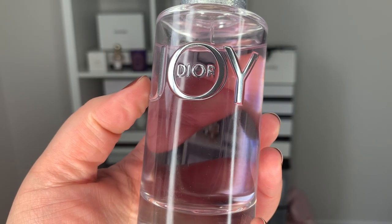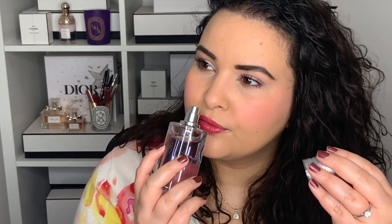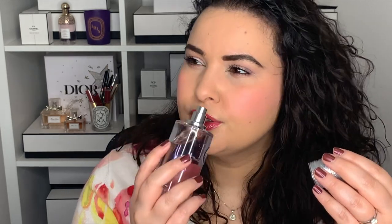I like going extra sometimes, but I don't think I need to go extra today — even though this highlighting palette is really pretty. I think I'll skip today. However, I will not skip a fragrance — it's the best way to finish off and complete a look. This is the Joy Eau de Parfum. It smells so clean and fresh — it smells like white florals. It's very feminine, with a hint of sweetness and maybe a little bit of fruit. It reminds me a little bit of Chanel Chance or Chanel Allure — just this really classic signature scent.